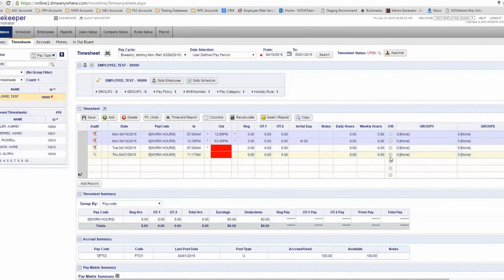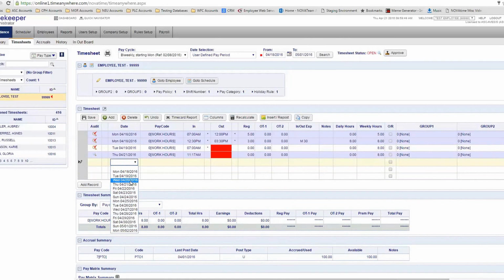So going on to the actual timesheet now, we're going to go over how to add a record. As you may have noticed when I was adding these records here, the first thing is you need to put in the date. First of all, select the correct date. Regardless if the date is before this date, for example, if we're trying to add the 20th, you would still be adding the record down here. Once you save it, the system will rearrange the order.